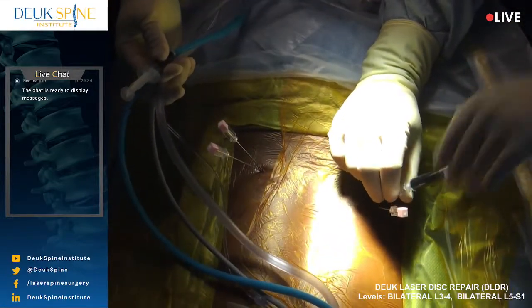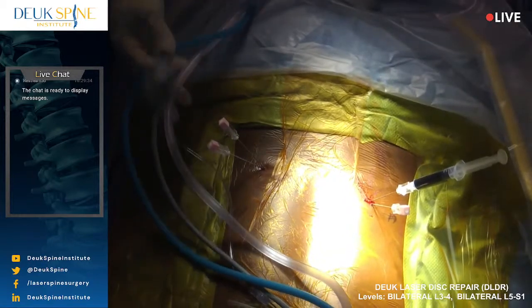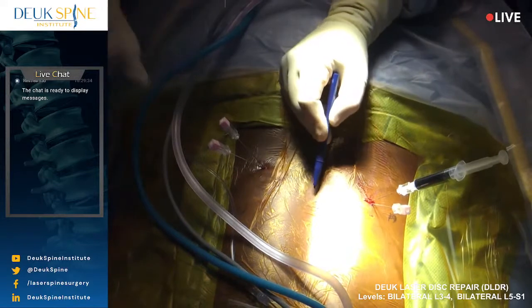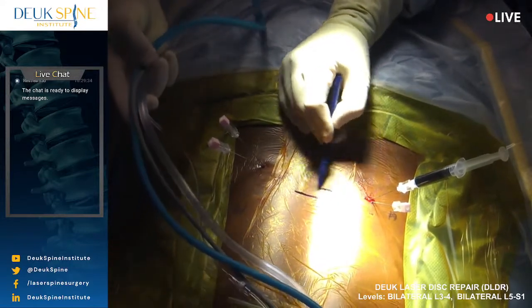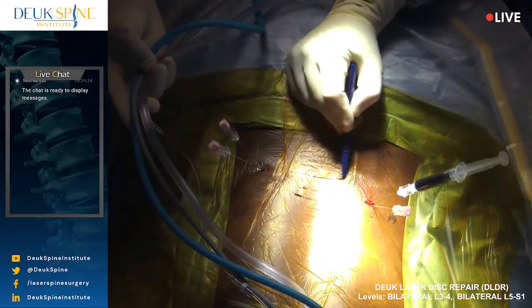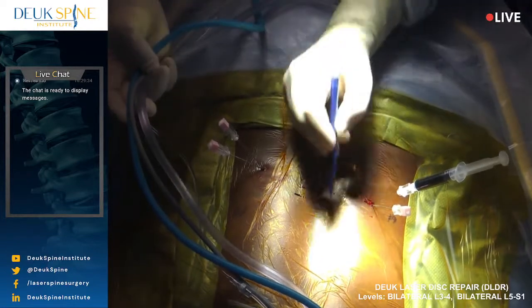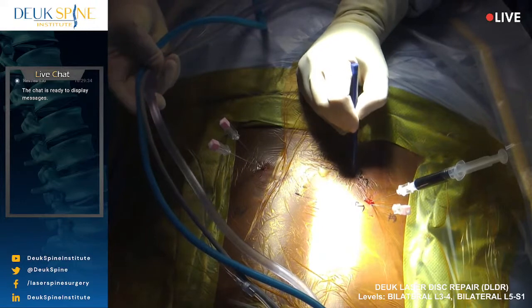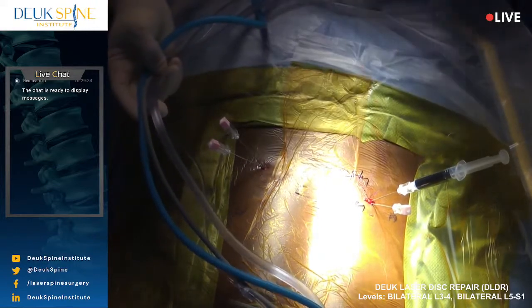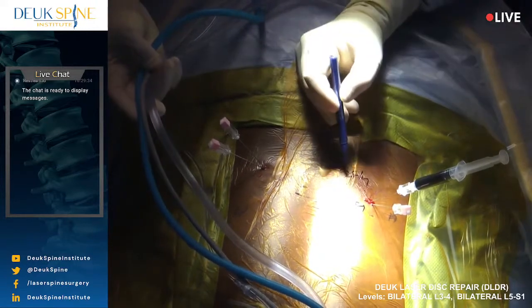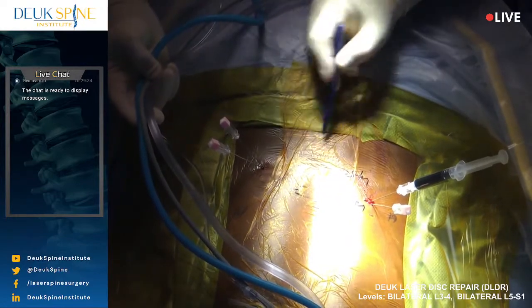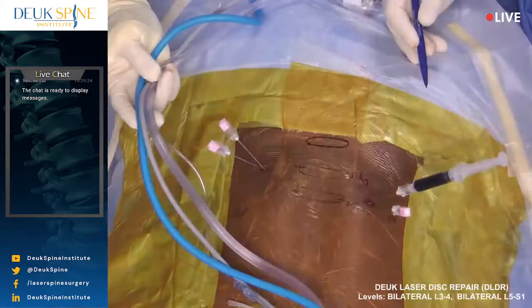And you said you had back pain for how long? 9 years. Are you looking forward to getting rid of your back pain? All right. Well, we have two discs. This is L3-4 and L4-5. Can we turn on the lights, please? Turn on the lights, please, so we can see. Now, he has herniations on both of these discs on both sides. And then he's got an L5-S1 disc down here.